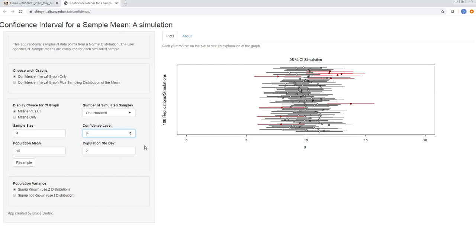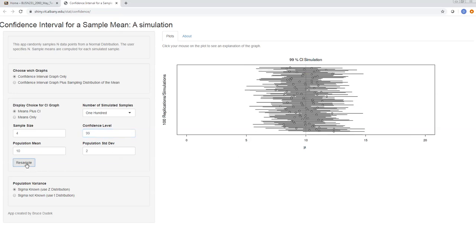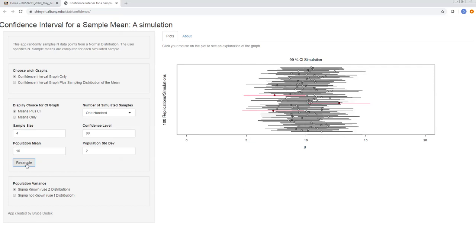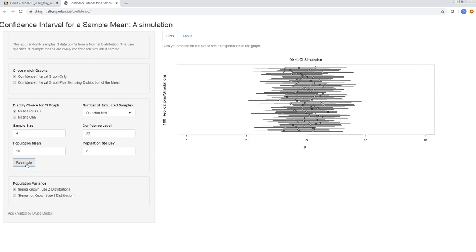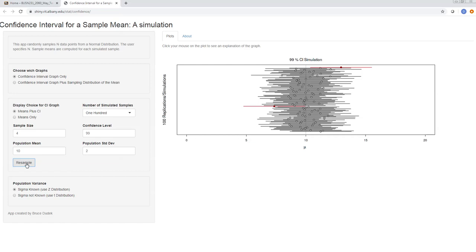And let's change it to a different one, right? 99%. And you can see that now my confidence intervals are really wide, right? Again, you increase the confidence level, the interval becomes wider, because then it will more likely capture the mean, right? So in this case, out of 100 samples, on average 99 will include the mean and 1 will miss. So in this case, I missed 3 times, right, out of 100. Here, every single one of them included the mean mu. Here I have 3 again, here I have 2, here I have 3, 1, 0, 0, 0 again, 0, 2.